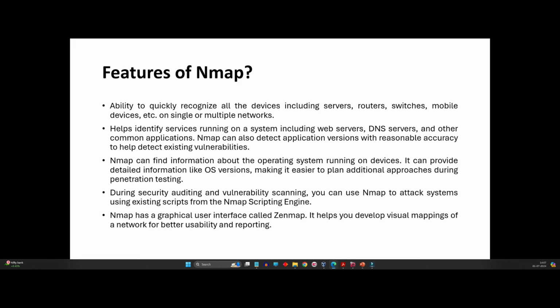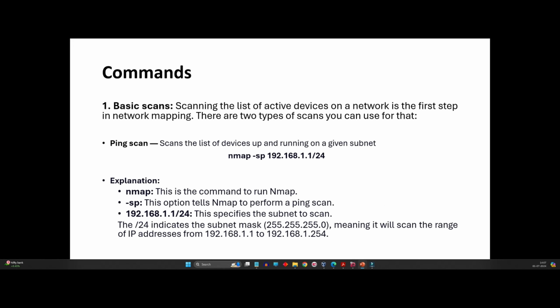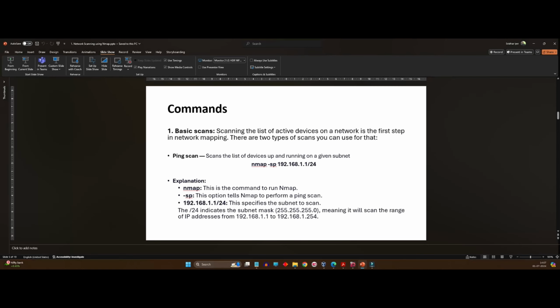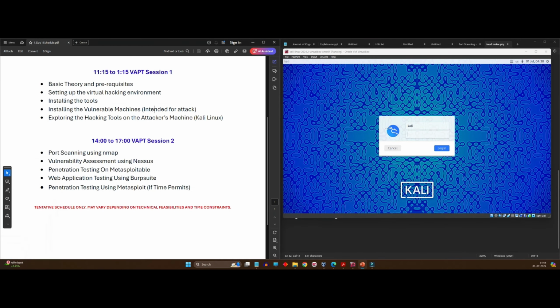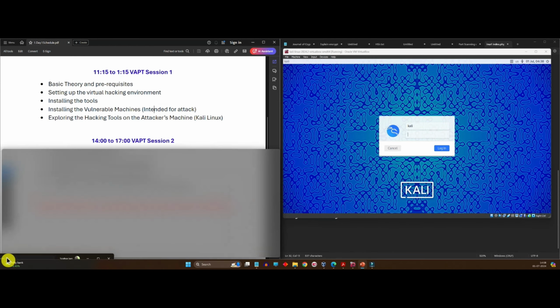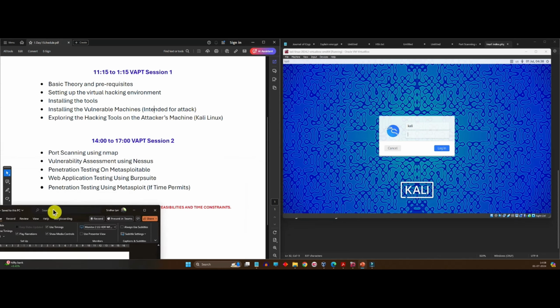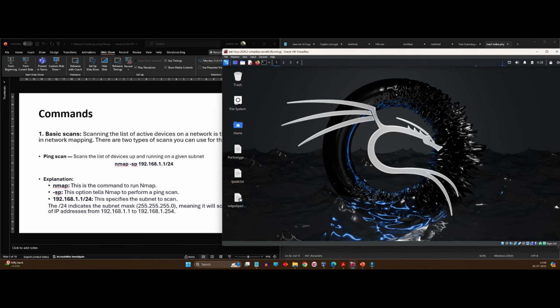Right? So let's go ahead and see what exactly we can do. These are the commands, but before that, let me minimize this PDF, this PPT, so that we can do it side by side on Kali. So I would request you all to kindly log into your Kali machines, and we will see this one by one, what exactly this tool is all about. Now we have our Kali machines on the right hand side.